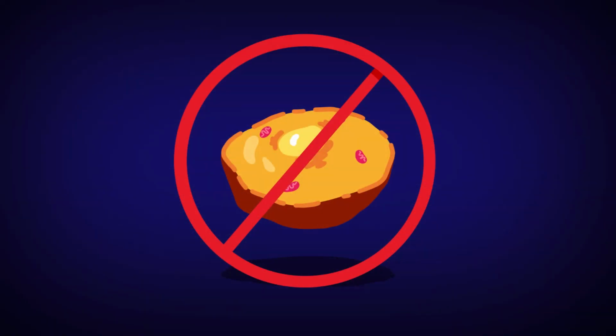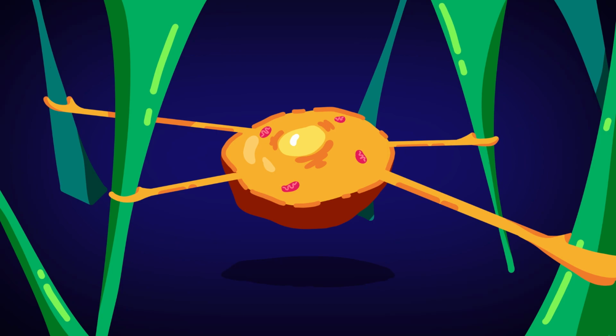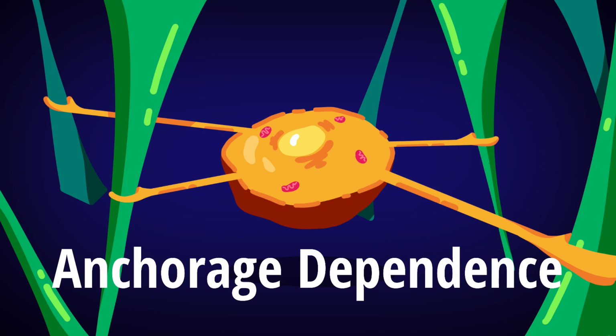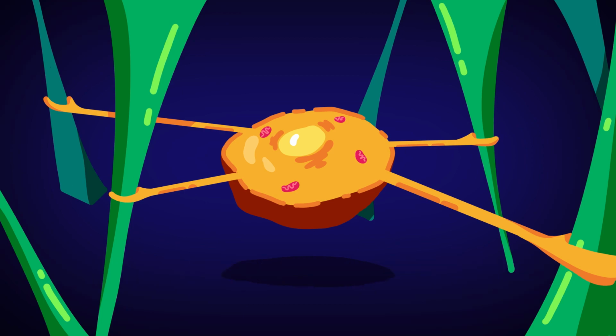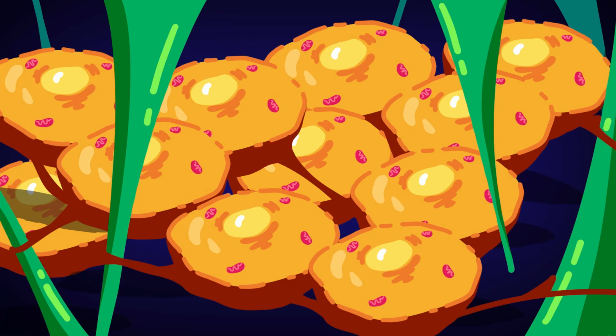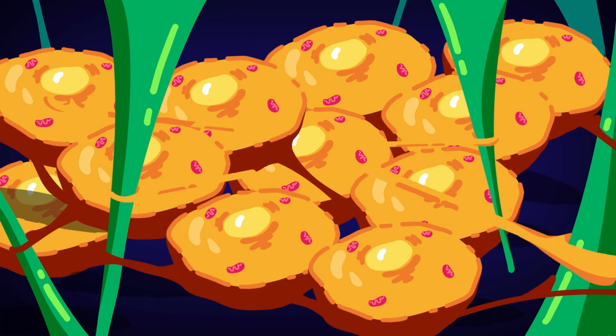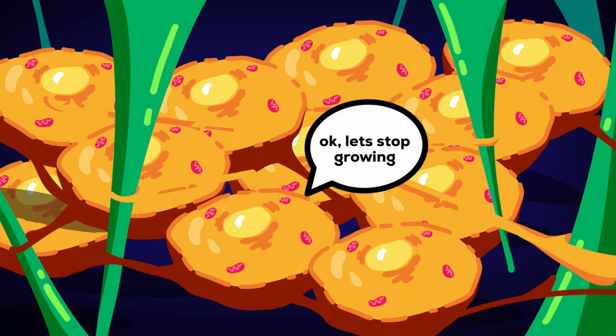Cells, however, cannot replicate in a void and must be in contact with some sort of surface to do so. This property is called anchorage dependence and regulates cellular division and growth. Additionally, animal cells also divide on the basis of density-dependent growth inhibition. Density-dependent growth inhibition stops cell division when a cell comes in physical contact with other cells. Hence, its growth inhibition is dependent on the density of cells.